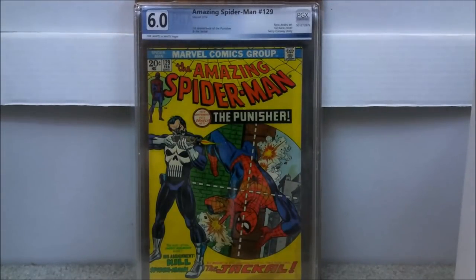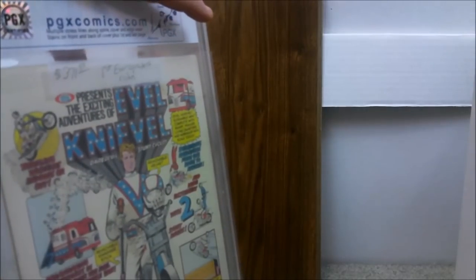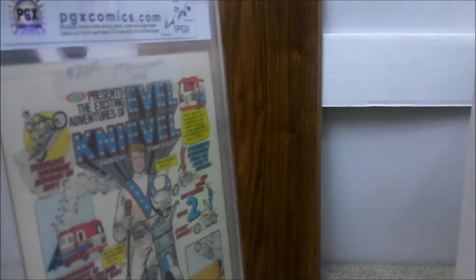Number 29 is a book I just recently got graded — Amazing Spider-Man number 129. This came back a 6.0. One thing I highly recommend: if you're going to get your books graded, regardless of what grading company you use, get your books pressed and dry cleaned. Especially on the back of books there's usually a lot of dirt. Dry cleanings and pressings absolutely will help. I paid a grand total of $371.54. This is one of the books that had grader's notes for the first time — a $5 charge through PGX.